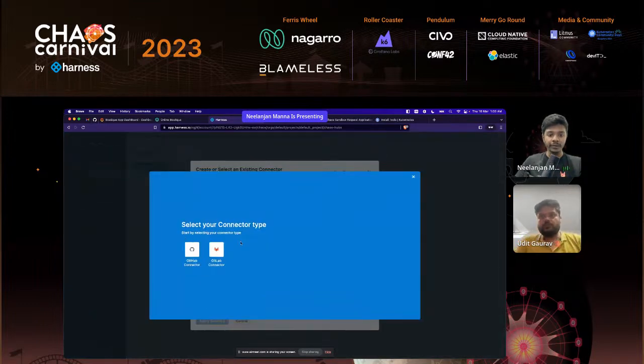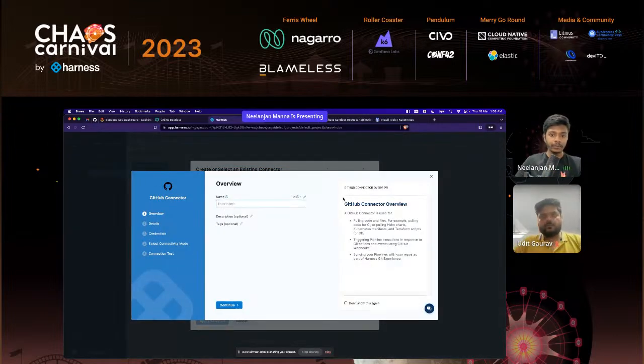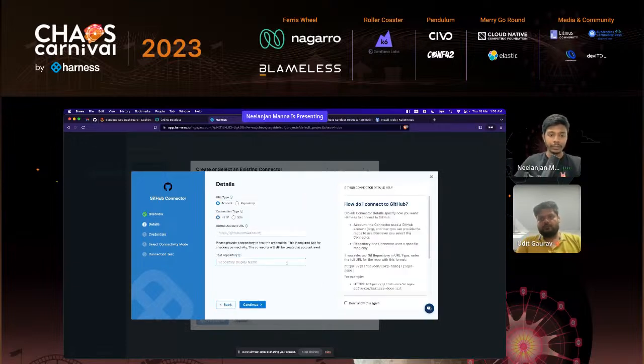Assuming that you have a GitHub account, select GitHub connector under a new connector, and try to name it something. So I'll just say my GitHub, select continue, and ensure that you have selected a repository type of access over the connection type of HTTP.